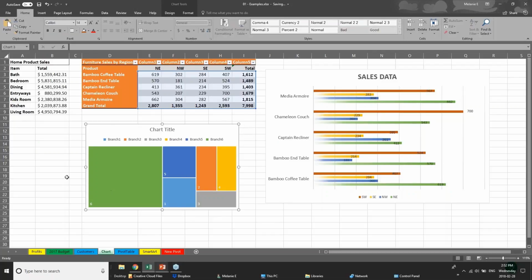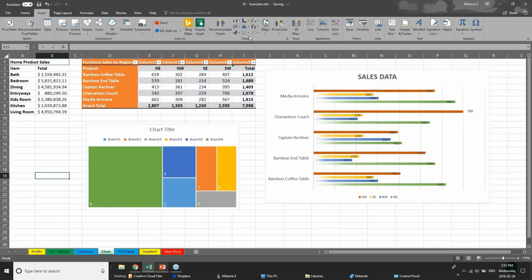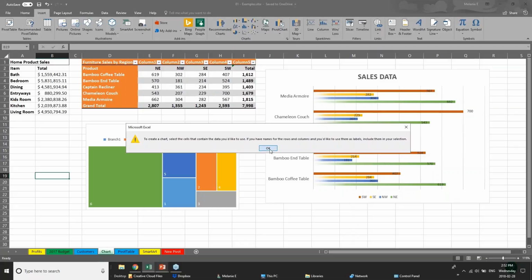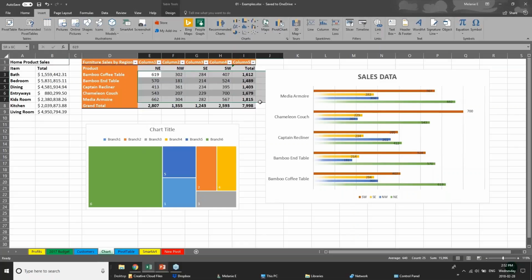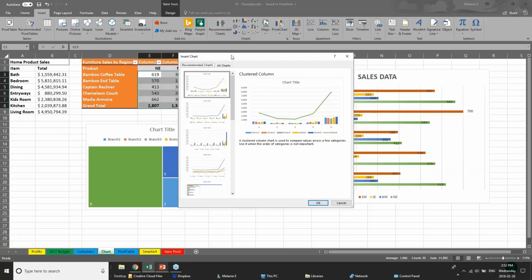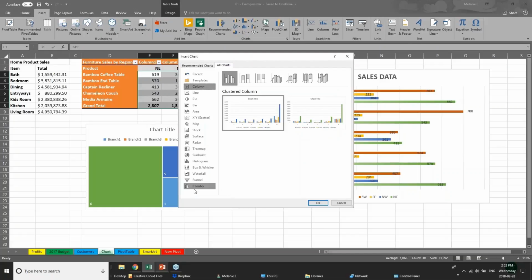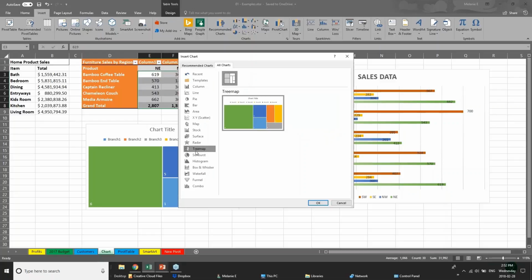They've also added some new charts in terms of recommended charts. Oh, I need to pick some data first. Okay, let's go to all charts. So the new ones that have been added are waterfall, tree map, and box and whiskers. Again, I'm not a big financial person, so I'm not really sure where this would be used, but I'm sure people who find it useful would find it really handy. And like I said, the tree map in particular, and the sunburst, I found really cool.